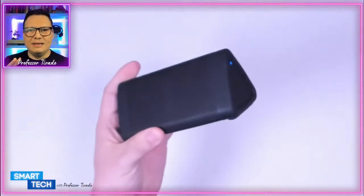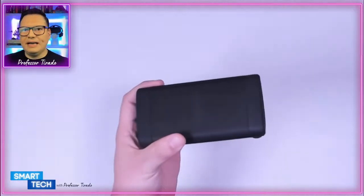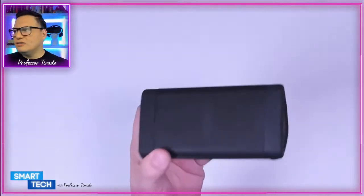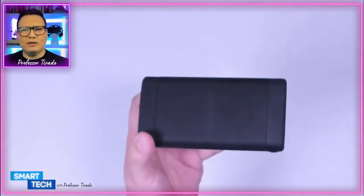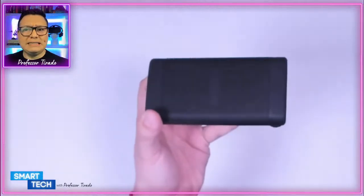Anyway, I just played that so that you can see and hear what it sounds like. Now, this particular product has over 161,000 ratings, meaning over 161,000 people have purchased this product. They've given it about 4.5 stars. The full retail value of this one is $34.99. You can actually get this for 20% off right now for $27.99.